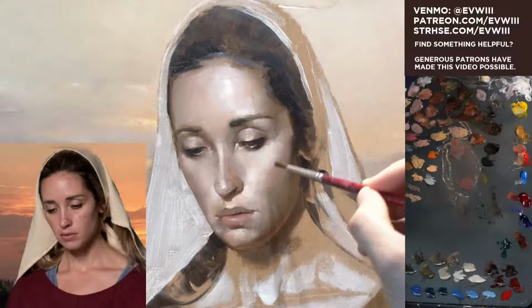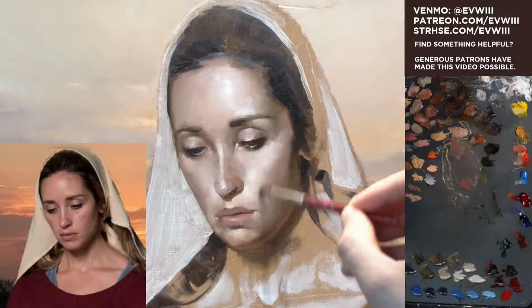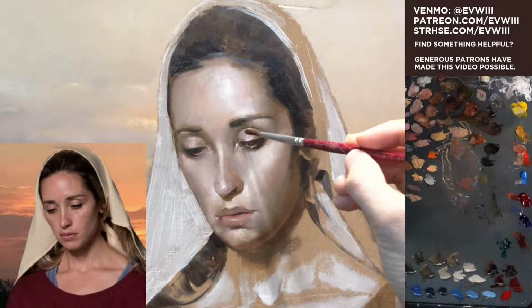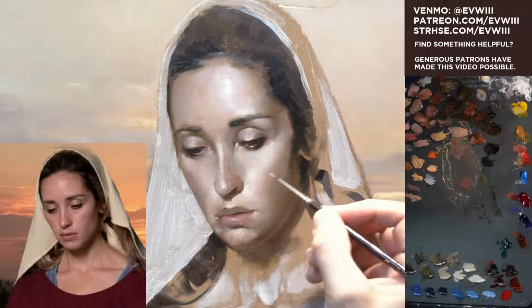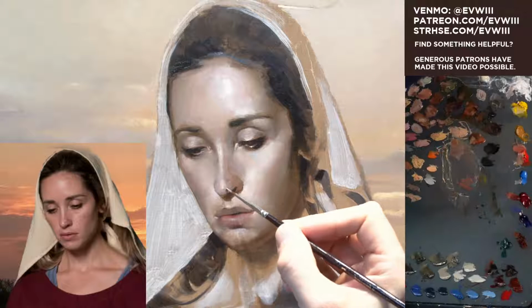I'm going to move into the nose next. So bad. I mean, it's mostly there, so it's probably just a few little things that I've missed in rendering. Probably that highlight goes a little farther this way than I put it in.